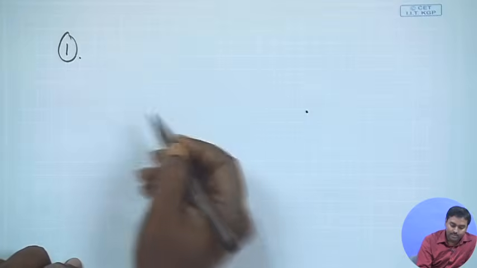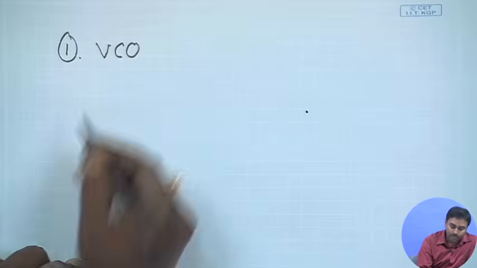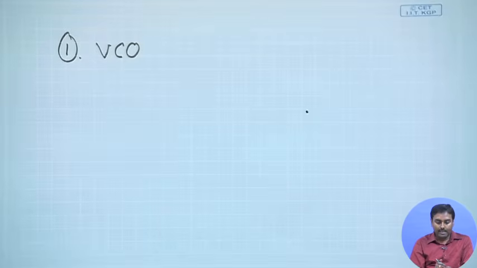So, the circuit is something like this. Before drawing the circuit we should talk about what things it consists of. One, it consists of a VCO, which you are probably hearing for the first time, called a voltage controlled oscillator. This is a typical circuit where you give an input voltage, and proportional to that voltage it will oscillate. It is an oscillator, that is why it is called voltage controlled oscillator.